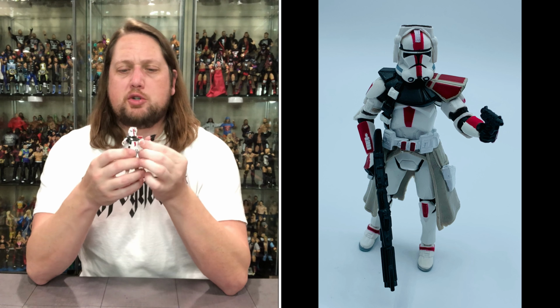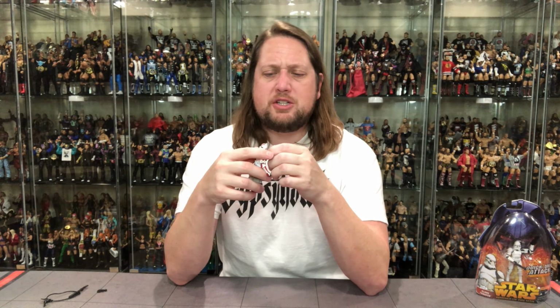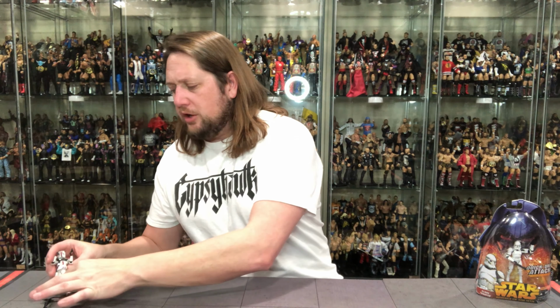Then, of course, he has his big shoulder guard and shoulder pads. There you go. Good enough. But a good one. You guys need the troopers. You need the clone commanders to lead the troopers. So this guy fits a lot of checkboxes out there for the majority of people. And we all know clone trooper mania running wild in 2022, just like it was running wild in the early 2000s. So there you go.